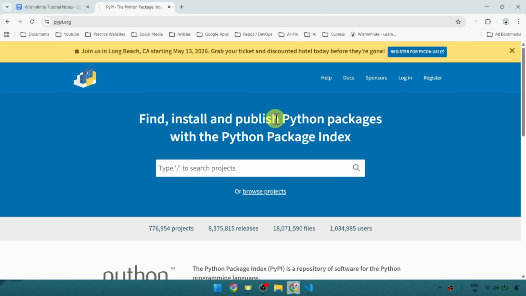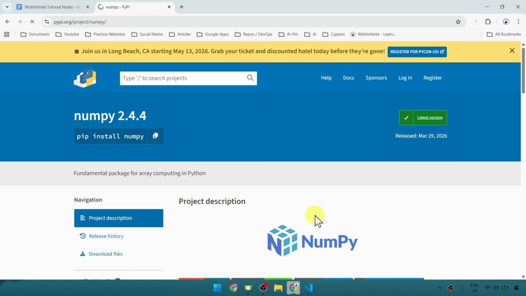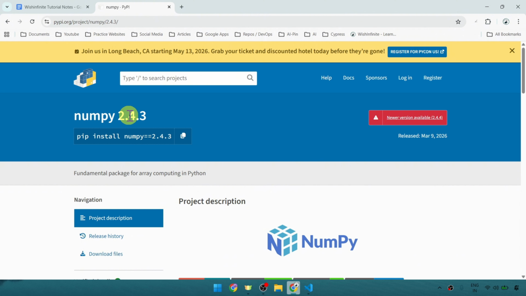Now let's say we want to check versions of NumPy or any other package. So just simply search that particular package here. Let me search NumPy here. Hit enter. Let's click onto this one. And here onto the top you would be able to see the latest version, which is 2.4.4. To see other versions, you can click onto this release history where you would be able to see all the previous versions. And now here you can install any of the versions. For that, just click here and see, it will start showing the selected version. Here it is providing the command to install the specific package also. You can simply copy paste it or you can type it.